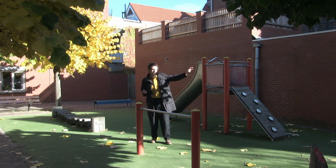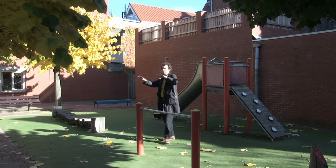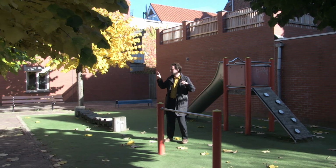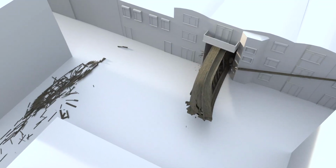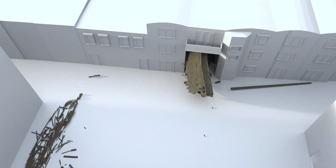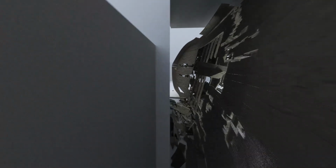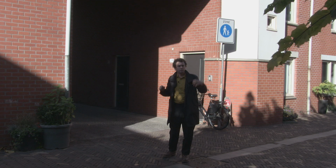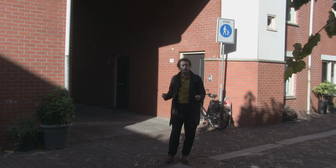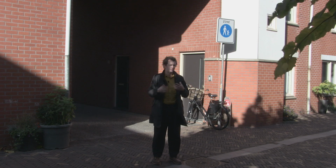After the chalk has come down the Lustig Endstraat, it will turn this narrow corner round to the playground, and from here it goes further into the cloister town. As it comes between these two narrow buildings, the boat is too wide, so it will have to be turned on its side, and as it squeezes between the two buildings, it will break. This will be the first major break of the journey, and the front section of the boat will continue on into the cloister town, but the rear section of the boat will be left behind in the playground here, and will later, in the third phase of the project, be transformed into a part of the play area.